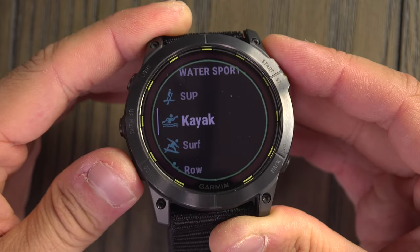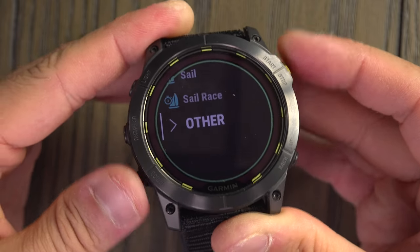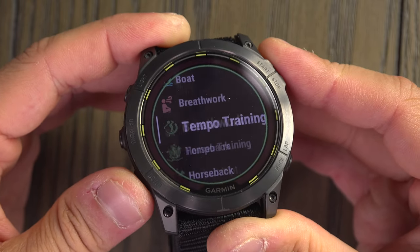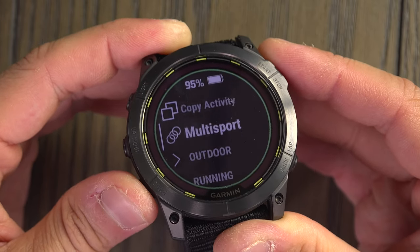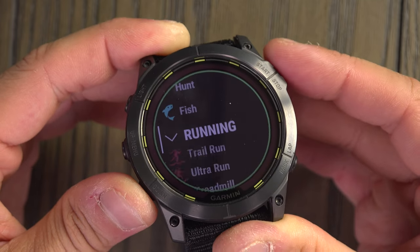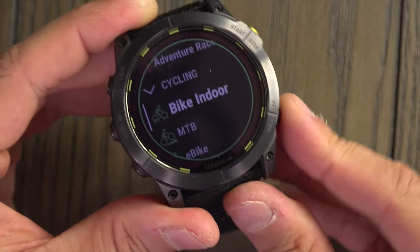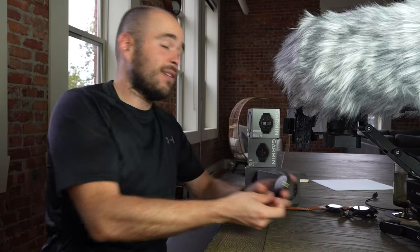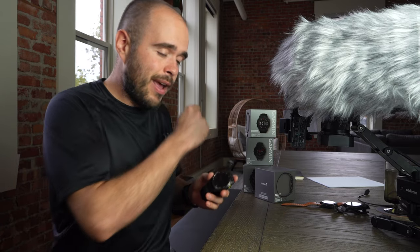Well, let's keep going up. See, before it was all of that one after the other. And yeah, that was a lot. And there's also outdoors. And there's also running. And you see, there's a lot of activities to select. And what's great is that they are all inside the watch, so you don't need to sync it. They are just all built in. You select it and you go.